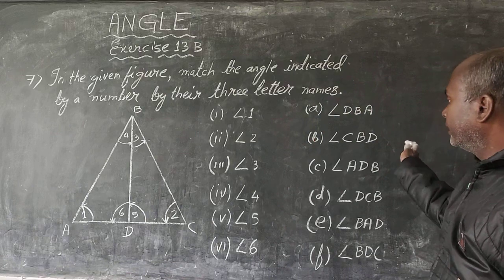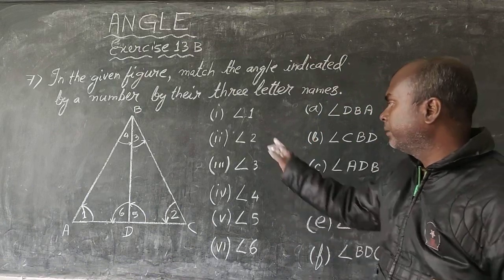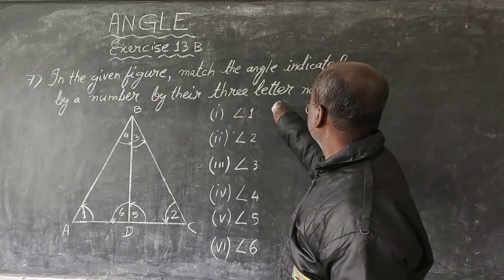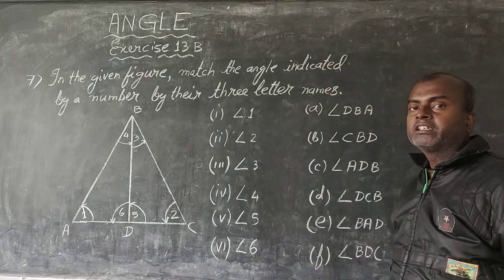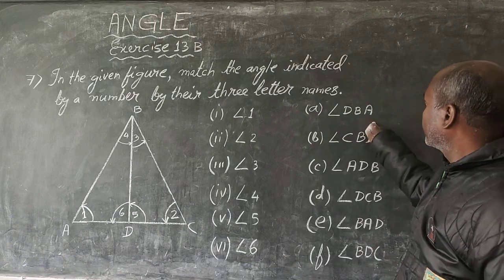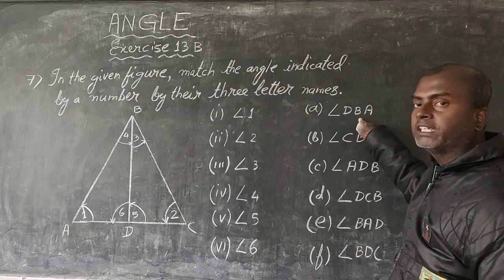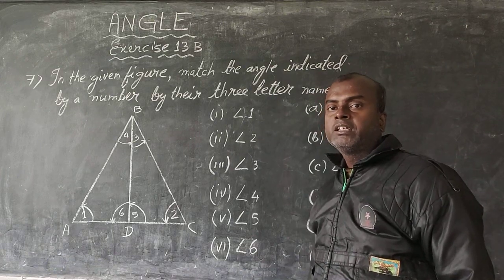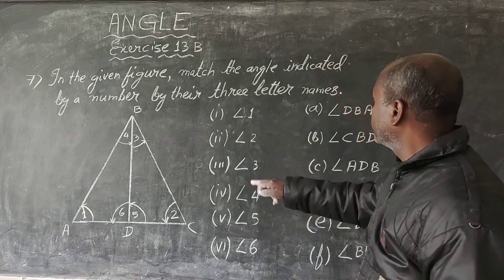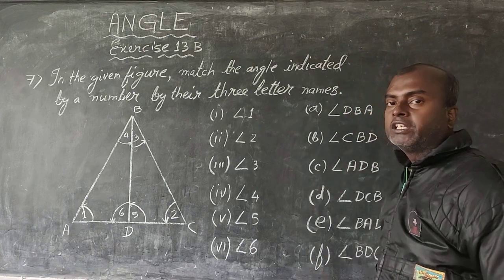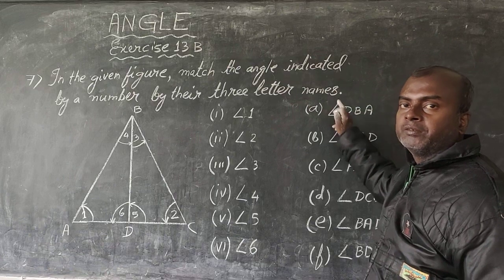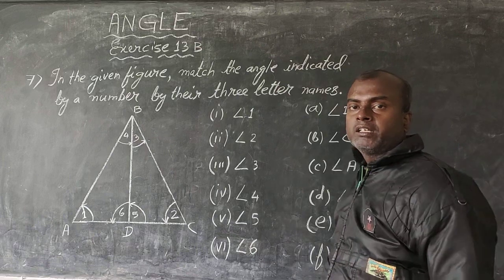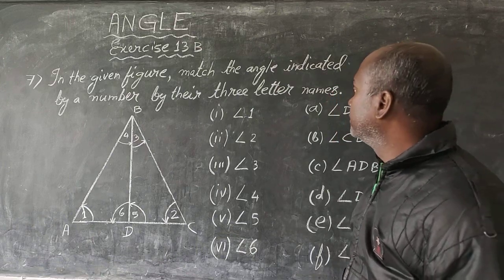And alongside you have another list of angles, the same angles only. But they have been given 3-letter names, 3 letters of the English alphabet. Just as the full name of an angle is given with the vertex in the middle, that name is given, and here the name is given as numbers. We have to match which angle matches with the 3-letter names of the angle. Same angle, we have to find its 3-letter name and match it.